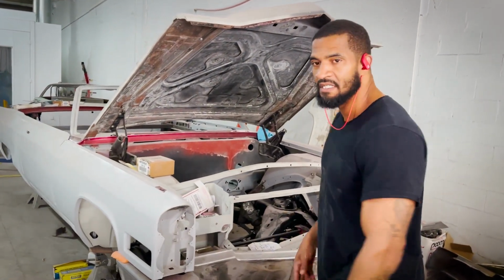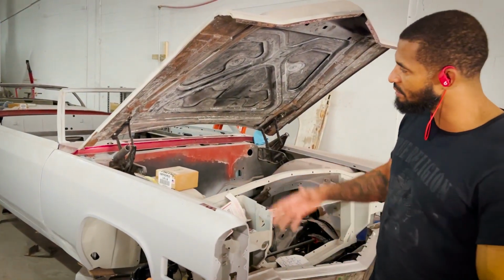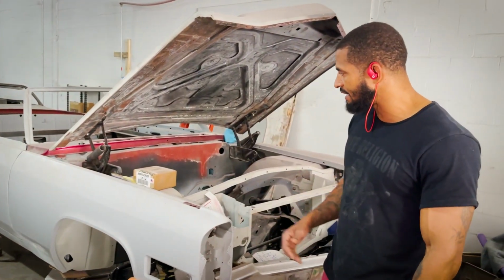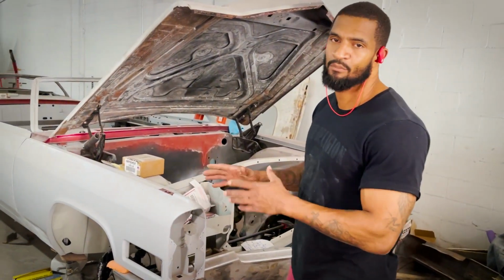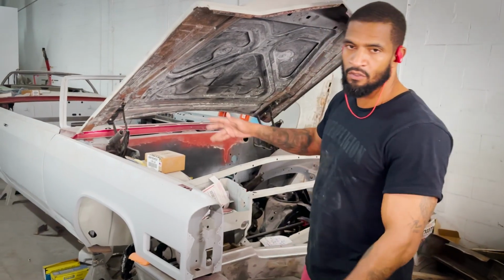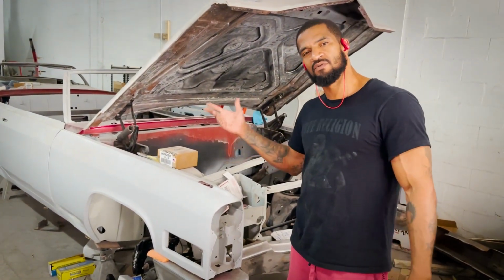Now I'm in the position to do it the right way, and you've followed along. You've seen the metal work. You see the bodywork is pretty much done, ready for paint. Now we're doing what we do with everything: the motor work and everything prior to paint. We've got to fit the motor. We do have an LT5 Connect and Cruise kit for this one as well.